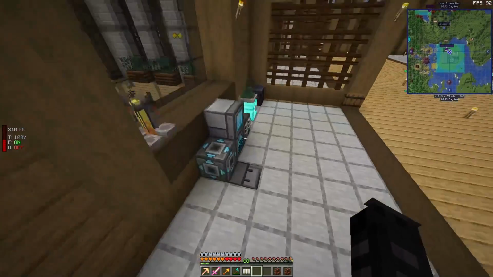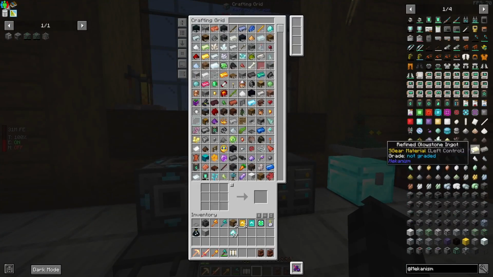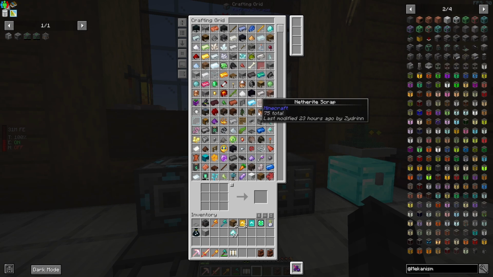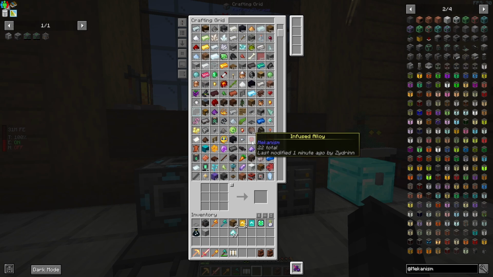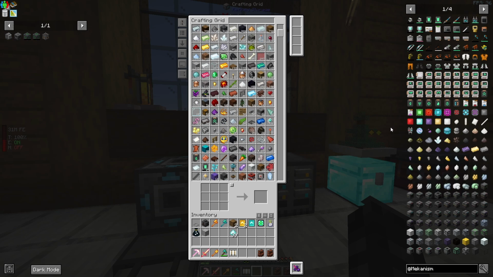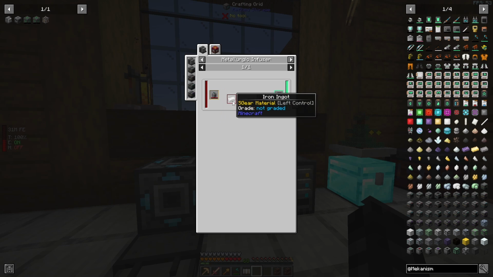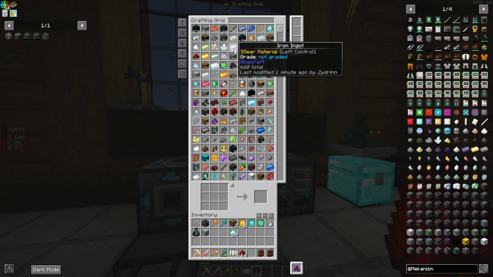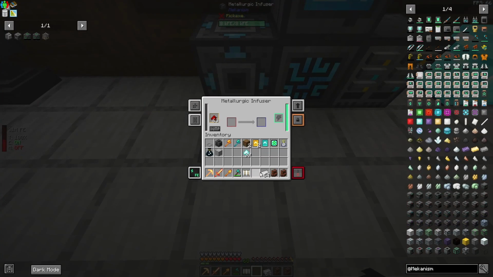Okay, well, that's doing its thing. What else do we need? We need infused alloy. I believe we have some. We have 22. That ain't gonna cut it for me. Personally, I want a lot. So, that's redstone and iron. Wow, we are running low on iron.